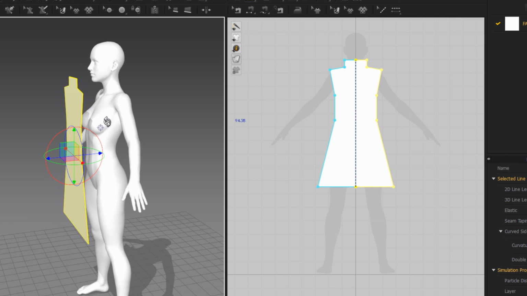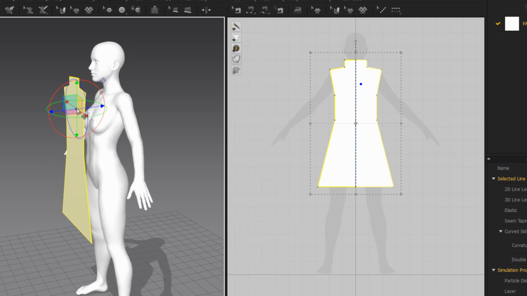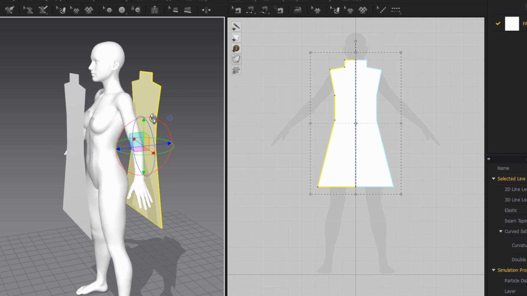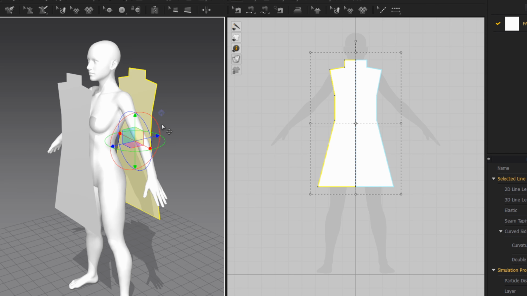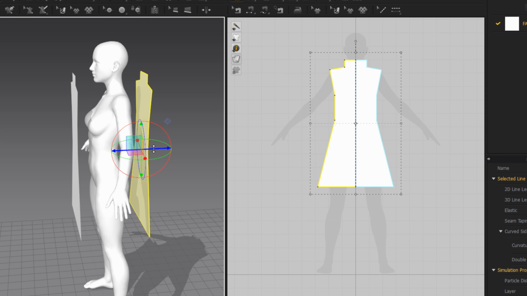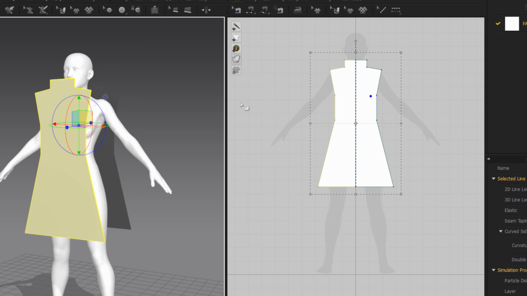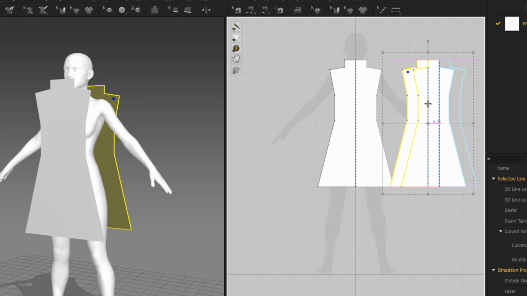Then we're going to rotate this, select onto our mesh, or close, Control C, and then Control V. We're going to copy and paste it. It's going to create a new one. We're going to grab the one we just created, drag it to behind our Daz character, right click, flip the normal, just so we have the correct shading and the correct shadows. Otherwise, it starts to look weird and we don't want that. We're just going to move this forwards. Perfect. Grab the back one and just drag it out so it's not covering.